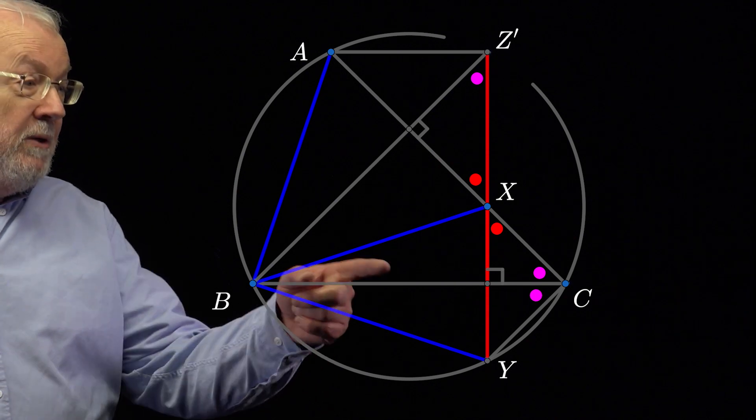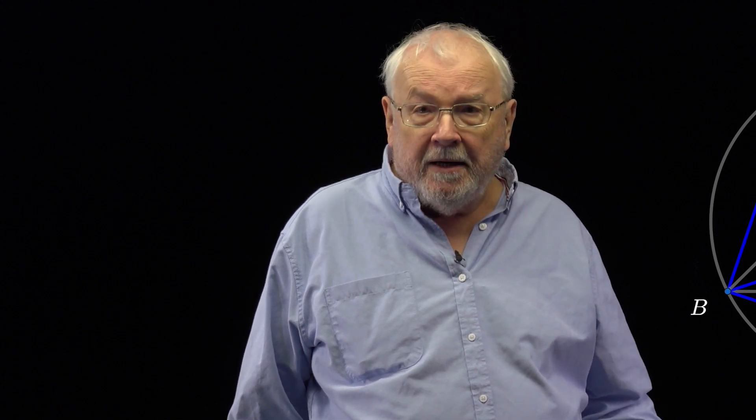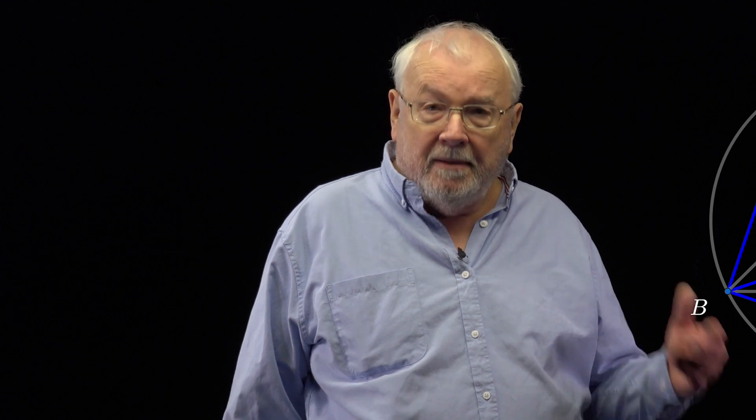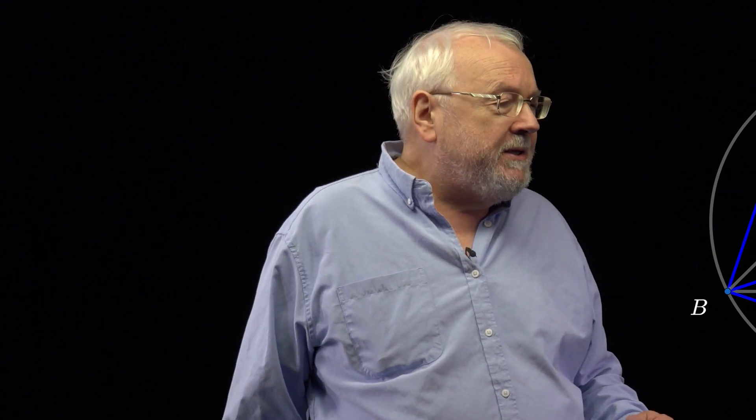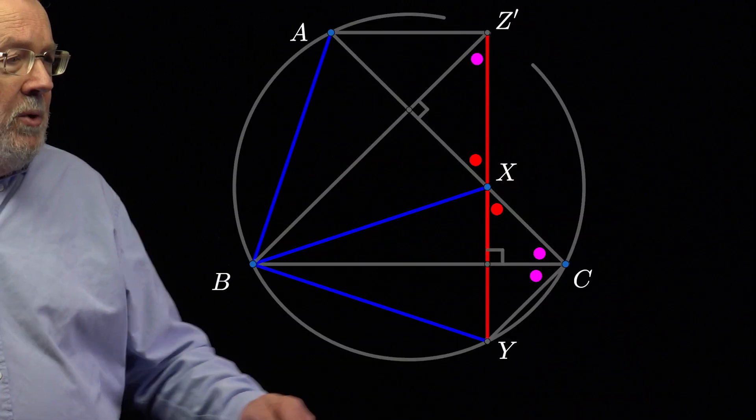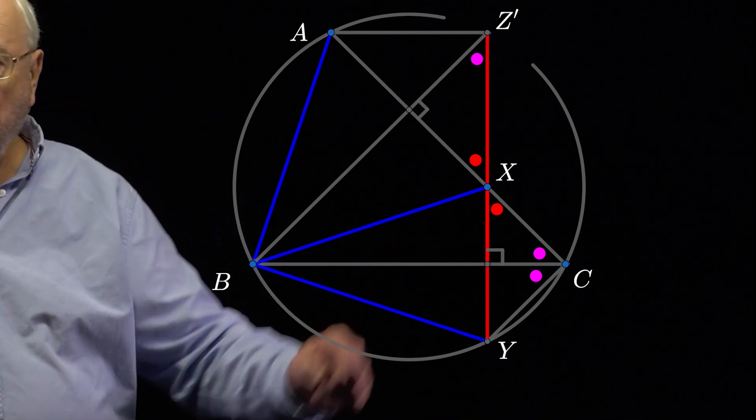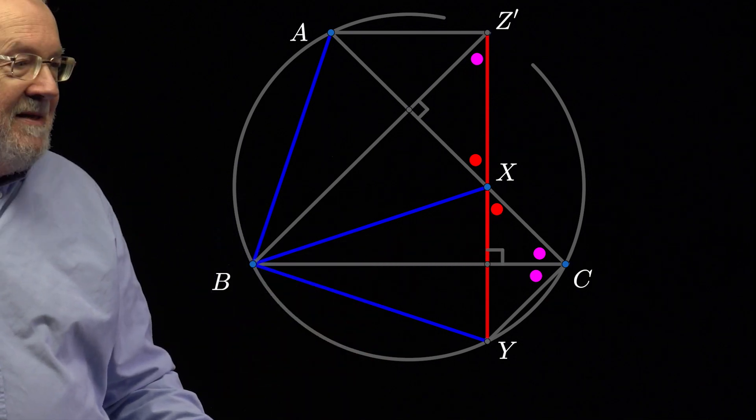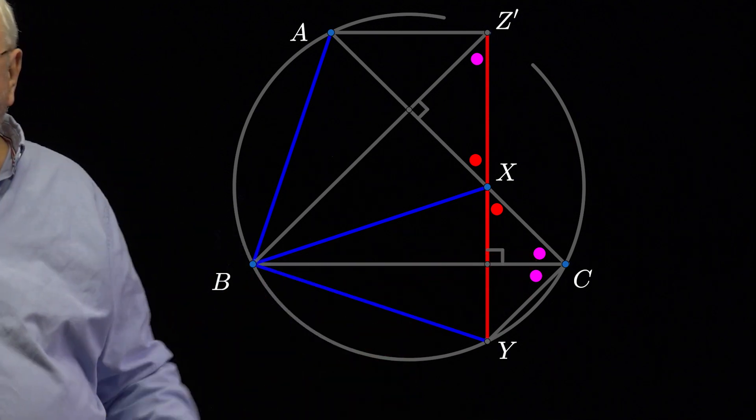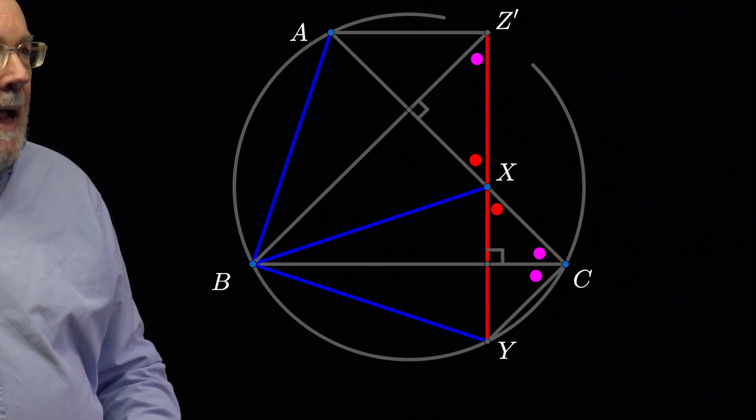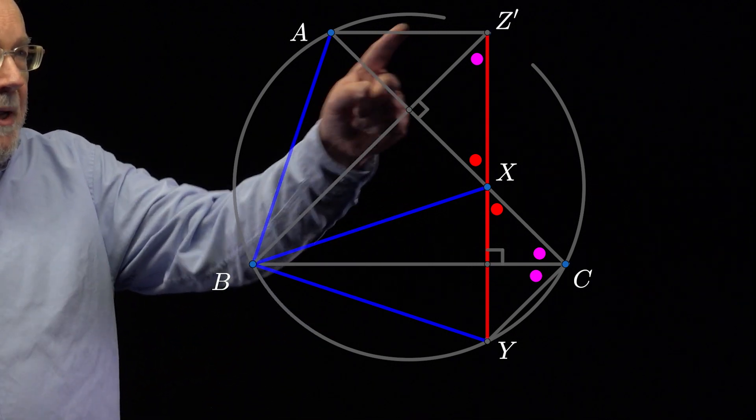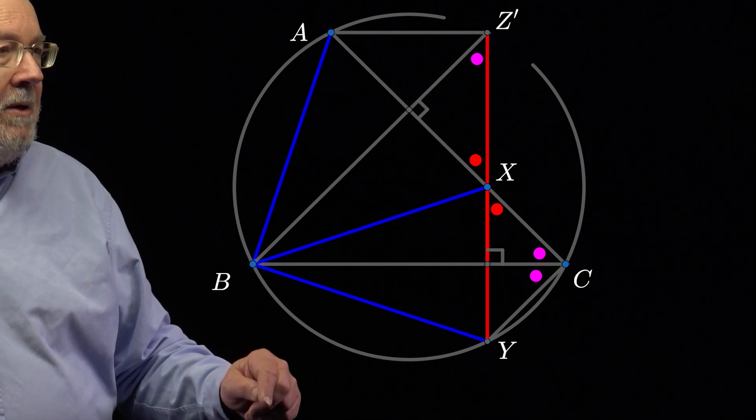We've got a couple of little right angle triangles in this configuration marked on the diagram caused by those reflections. And, of course, if you know one angle in a right angle triangle, then you know the right angle. And you know that the other one is 90 minus the first angle. So, you can identify them. So, this angle here, we know what it is. When added to the angle at C, it will give you 90 degrees. The vertically opposite angle must be the same.